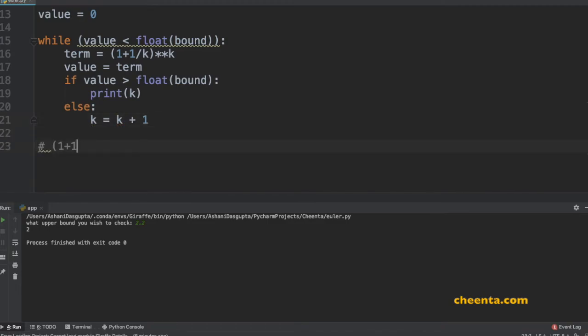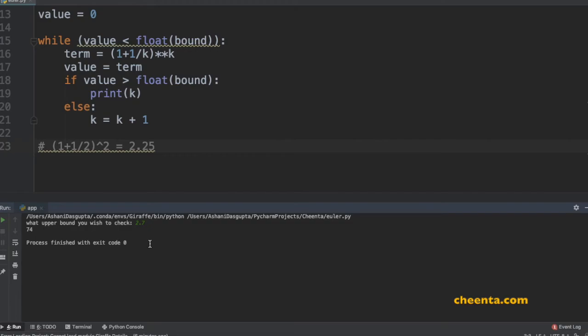So for k equals 2, we have this 2.25, so it exceeds 2.2. Okay, let's execute this one more time. Suppose we want to check if it's exceeding 2.7. So that happens for the first time for k equal to 74.